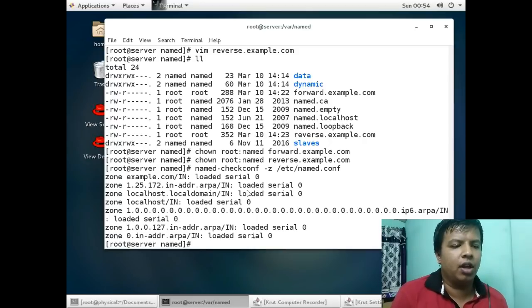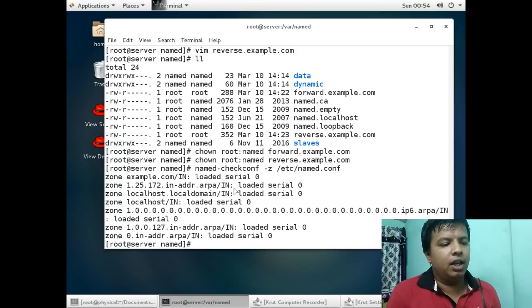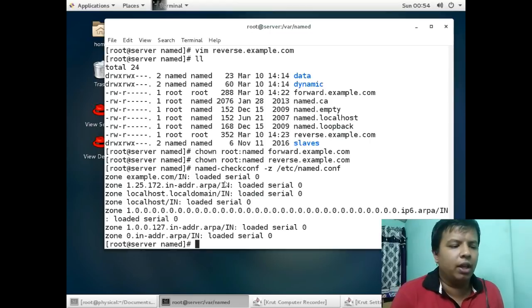If you have made some mistake in the file, it will show a bad error or some error, and then you have to go to that file and make changes. I did not run this command at the beginning when we were configuring the named.conf file, because it would have shown an error that the forward.example file or reverse.example file is not created.